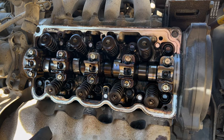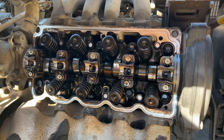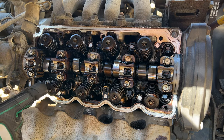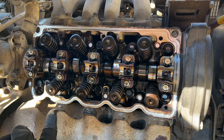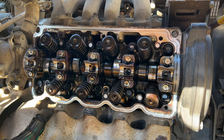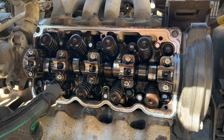All right, now that all four spark plugs are out, I'm gonna get my borescope and put it in one of these cylinders. I think we'll start down here at the far end. And like I said, make sure it comes all the way up. We'll put our hose in here, put the shop air in there, and we'll start taking off the valve springs.